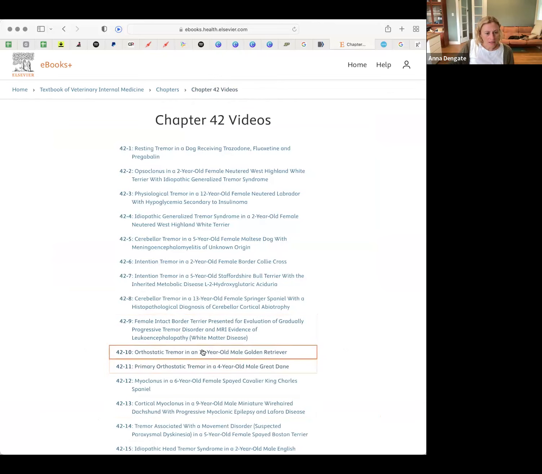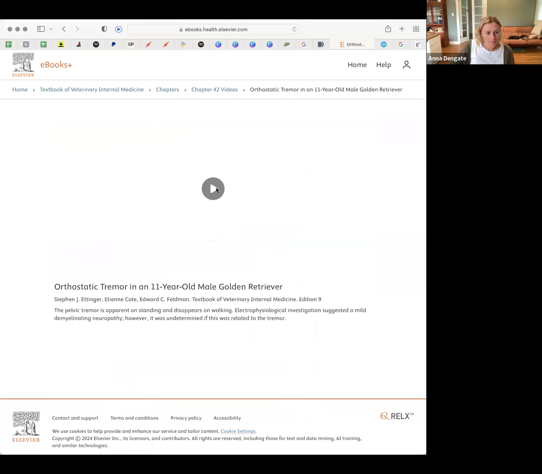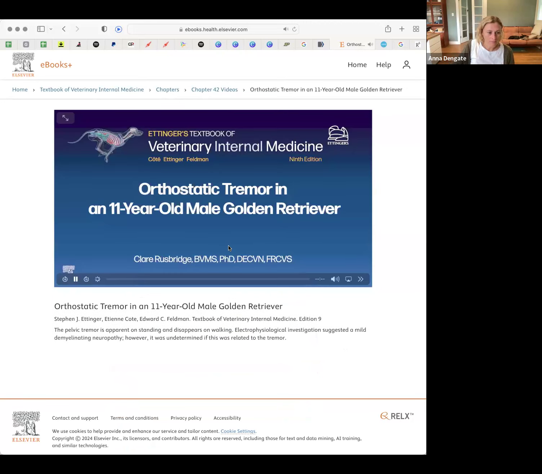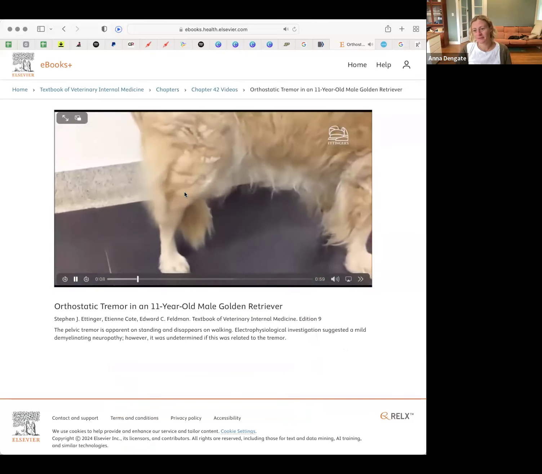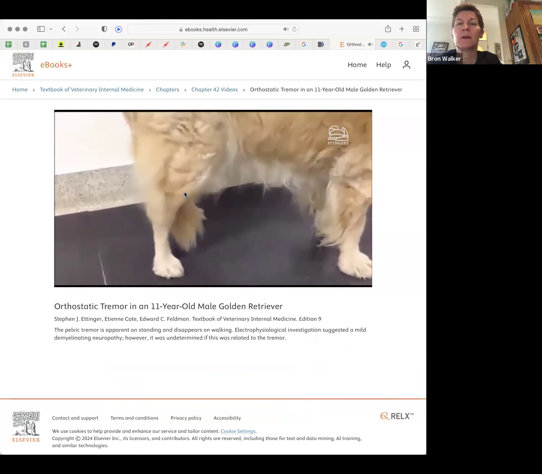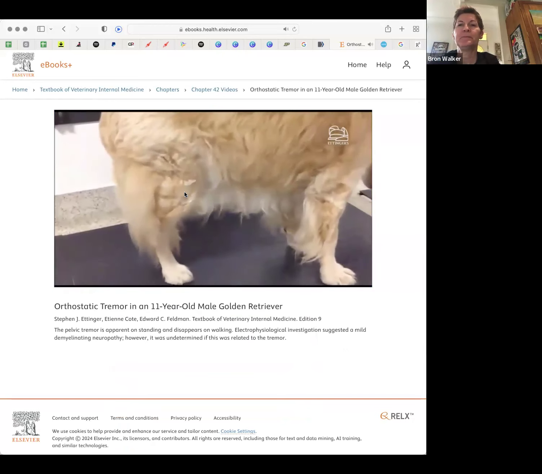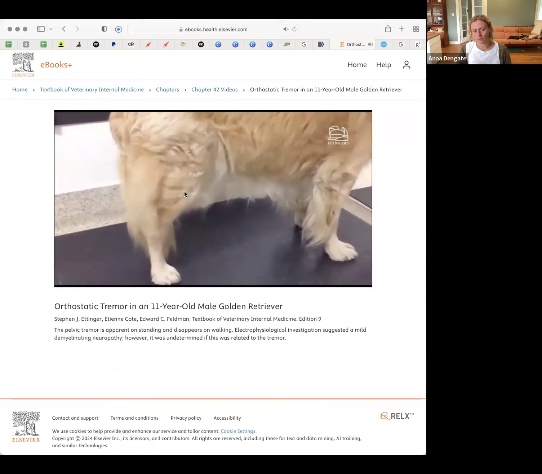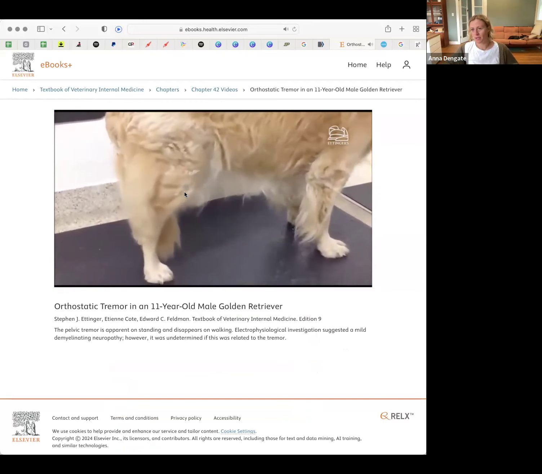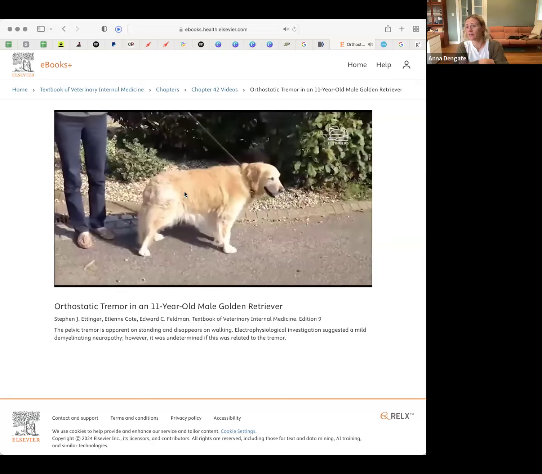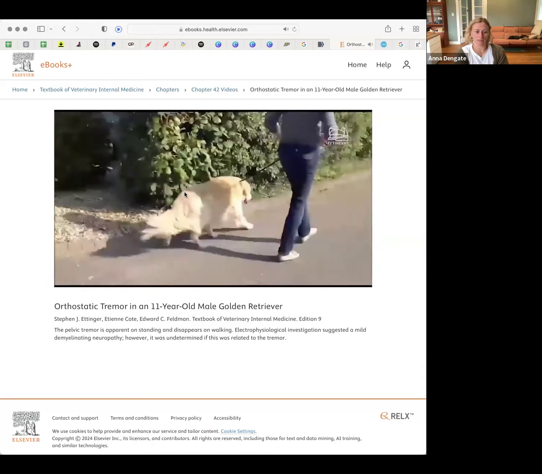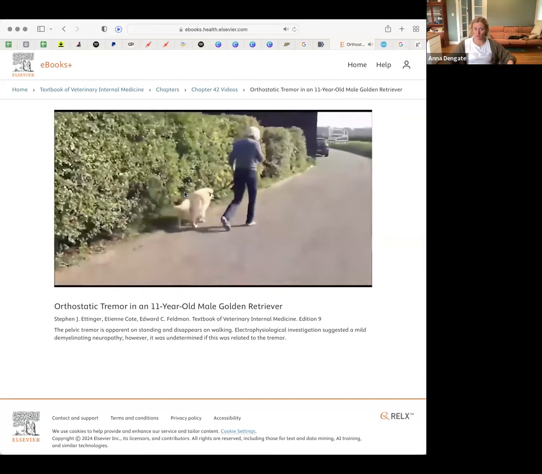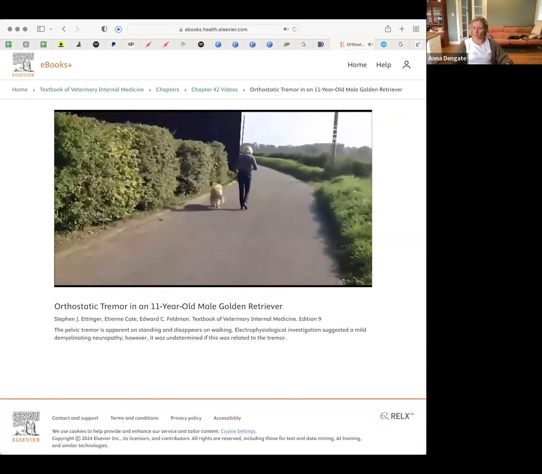Let's just look at a more common one that we see. So this is associated with peripheral neuropathy. Who's seen this in an old golden? Yeah. Okay. So often, I think a lot of large breed dogs, but Goldens in particular, get both hip and lumbosacral problems and entrapment of the sciatic nerve, damage to the sciatic nerve, which causes demyelination and altered, as we talked about, anything along that sensory, central or motor pathway.